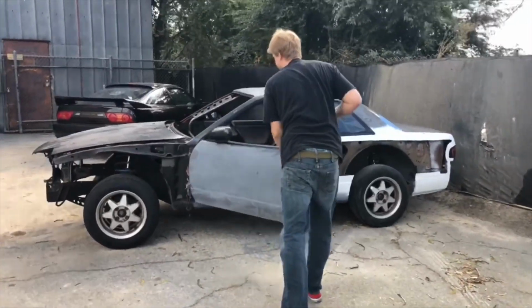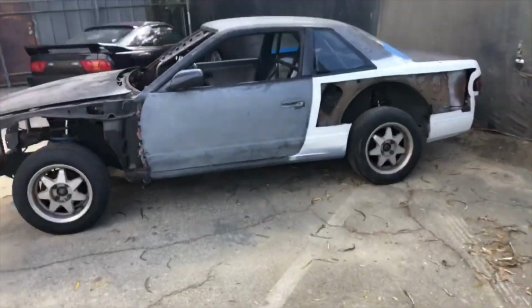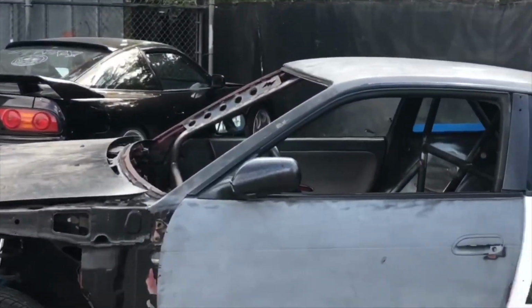And so yeah, I'm just gonna stop talking about it. As you might be able to see, we got the trailer back there and we just pulled up, so we're gonna go ahead and walk inside, see what he got done, show you guys the cage, and load her up and get on out of here. So cut to the cage. Here it is. What's going on, man?